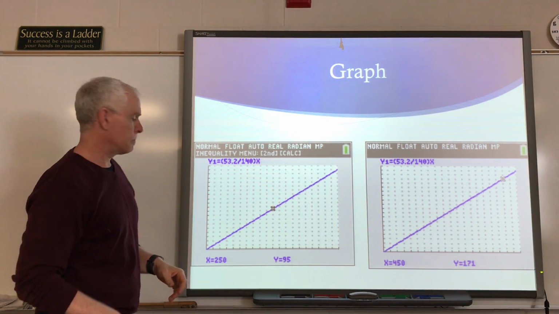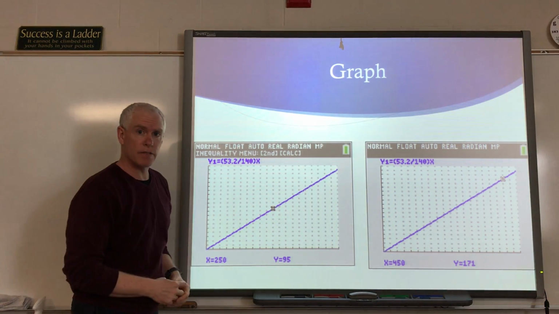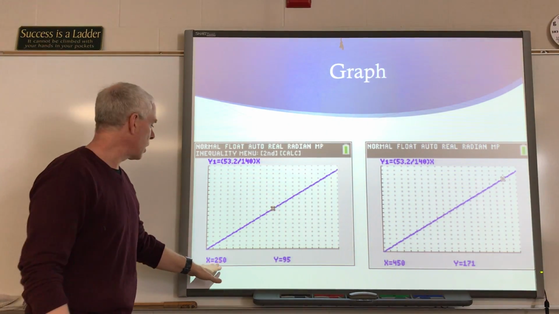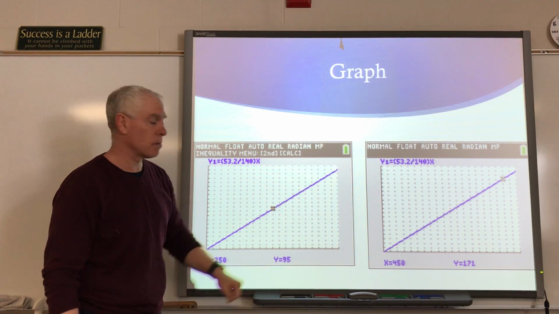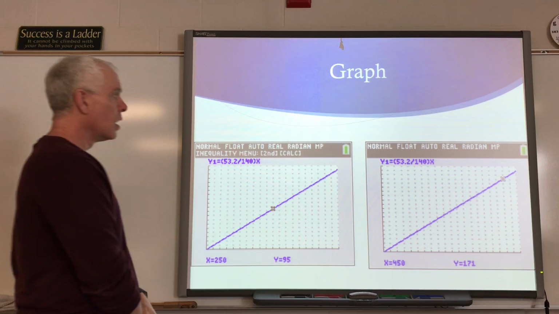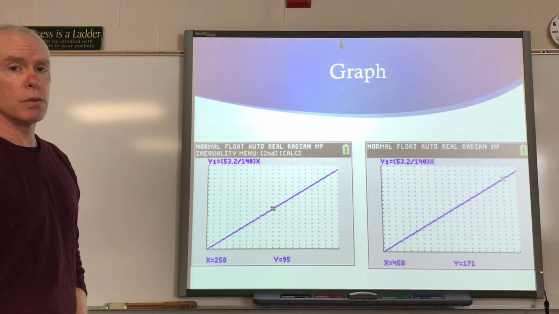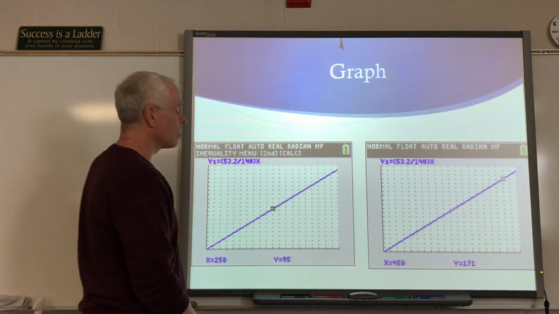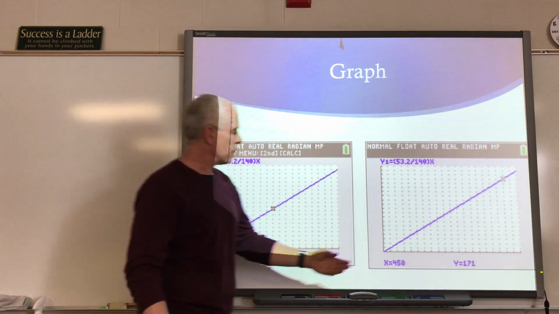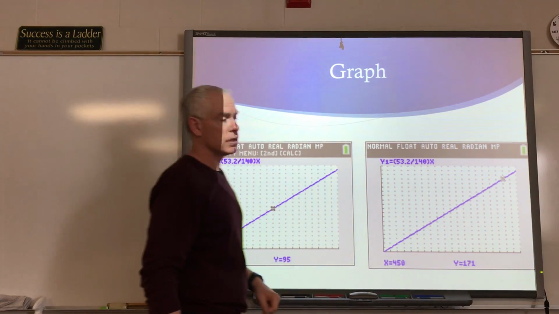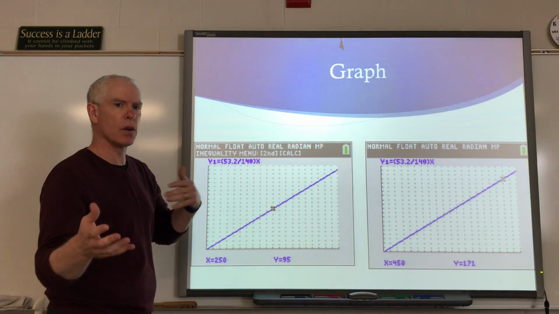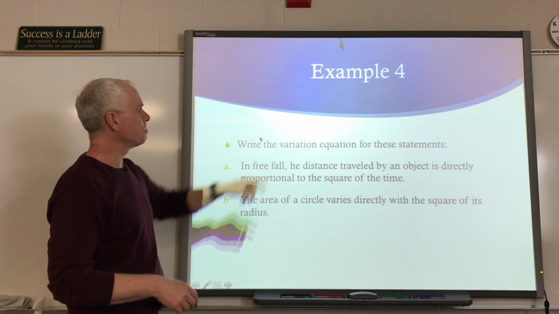If you press trace, you can simply type in 250, and it's going to spit out the corresponding weight on Mars. So a 250-pound piece of equipment is going to weigh 95 pounds on Mars. A 450-pound piece of equipment is going to weigh 171 pounds on Mars. Of course, we can get those same 2 numbers by just plugging those values into that equation. If I take 250 times 0.38, I'm going to get 95. If I take 450 times 0.38, I'm going to get 171. That's going to be the range of weights on Mars. Okay? Just a different way to look at it, looking at it graphically versus an equation.